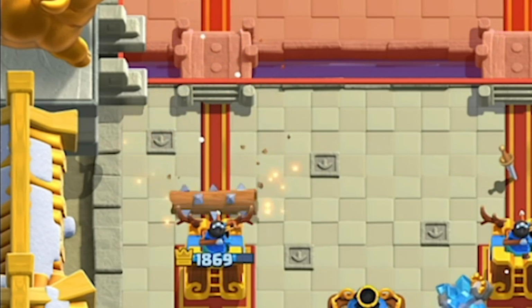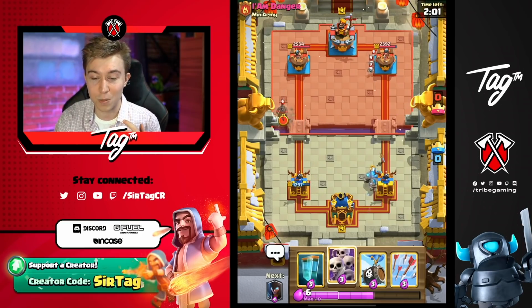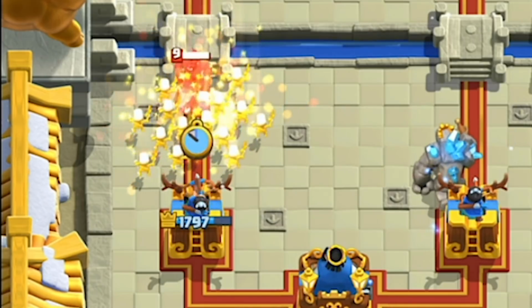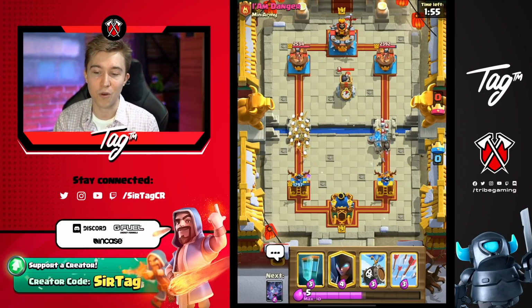What are you doing? You're logging. Are you kidding me right now? You have Snowball, and you have Log, and you have Earthquake. So you have 3 small spells, but bro, you just used one of them. You need that. You're going to snowball on top of the Skeleton Army, but if you do that, oh no, you're going to go for Bomb Tower.